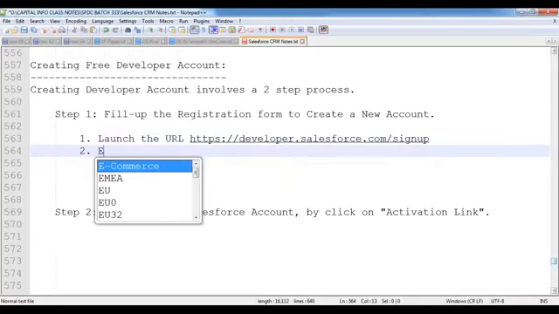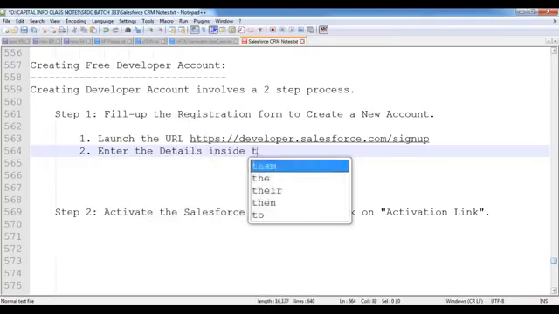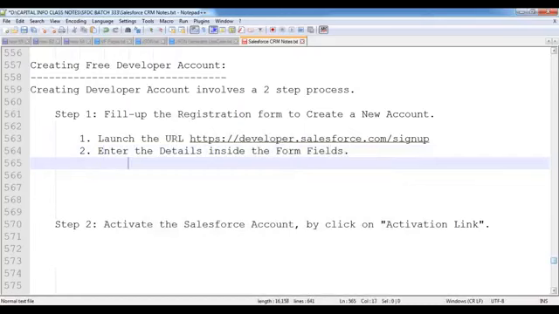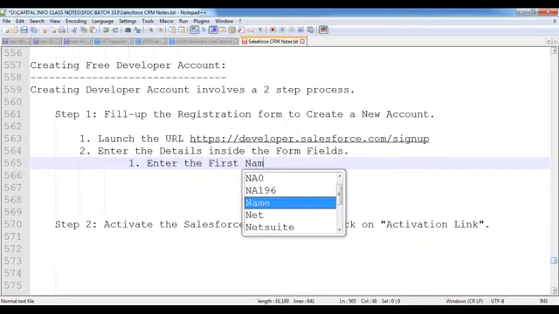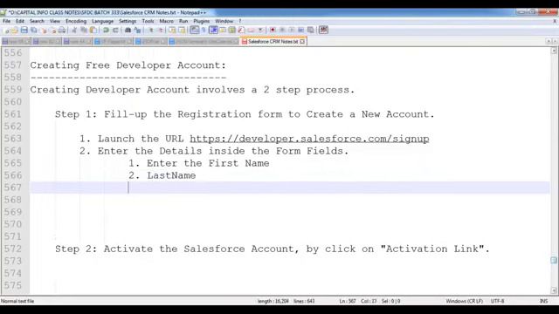In that form, enter the details inside the form fields, the text boxes. First, enter the first name and the last name. Then enter your email ID.